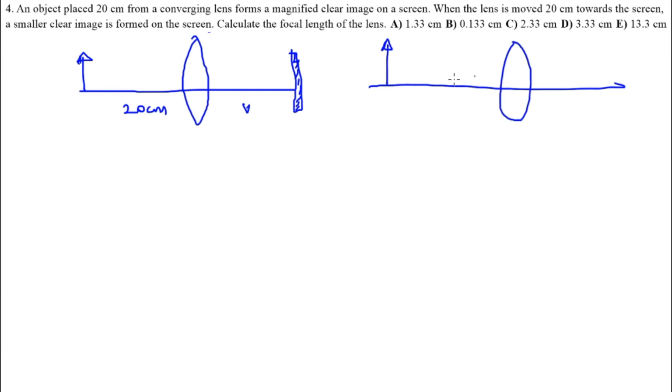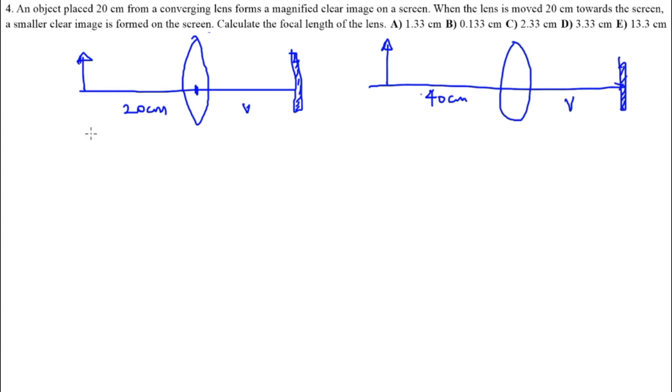And for the other point of the question too, when I place an object right here and this is a lens, the object distance is now 40 centimeter because the lens has now been moved away from the 20 centimeter mark to another 20 centimeter towards the screen. So it was actually at the 20 centimeter mark, but now it has been moved by another 20 centimeter towards the screen. So the object distance will increase to 40 centimeter, and this remains the image distance v that we don't know and we are actually looking for.